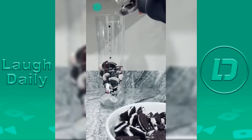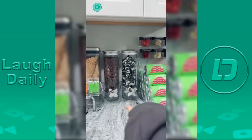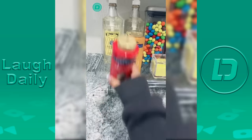Anyways, let's fill these. This one's gonna have crushed Oreos. This one's gonna have chocolate chips. You can twist these and everything comes out so easy. That's why my favorite toppings are in them. Putting the chocolate and caramel drizzle up here. Put some tea down here.